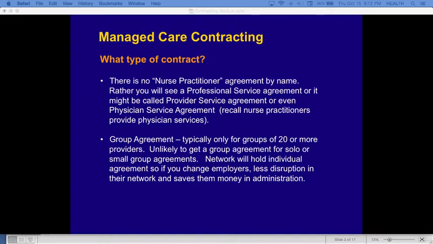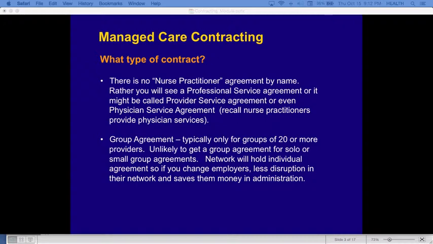2 people in the group get angry, leave. Well, now all of a sudden I lost 2 providers in my network that I've spent time to build, create, manage, and do this contract with you as a health plan, and spent my administrative dollars to get this deal in place so you could see a patient. I'm going to say, no.